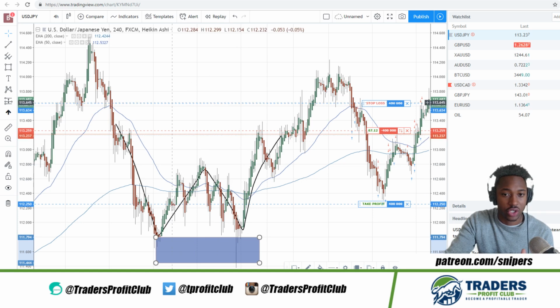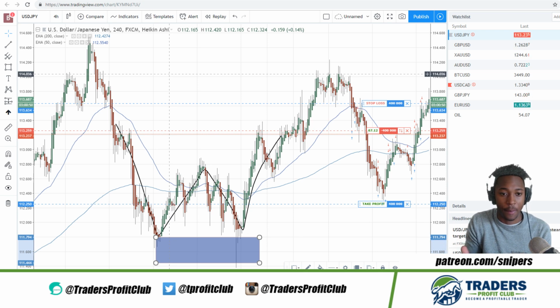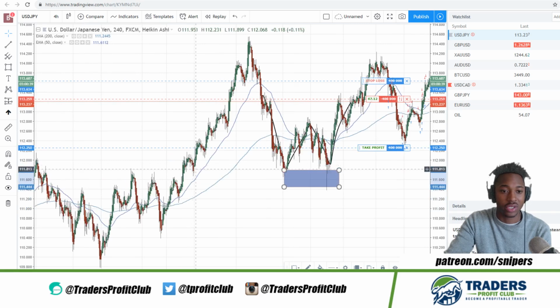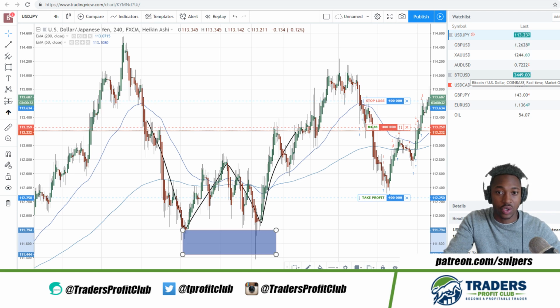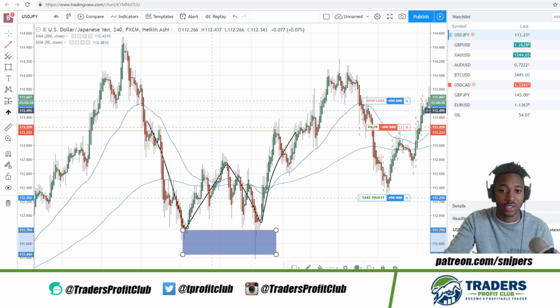Because look at structure, look at previous structure, price leaves clues. That's why it's so important to know what the floor and the roof is, because then now you have a boundary of where price is going to go. You're not just trading out of nowhere and not knowing where the resistance and support areas are going to be, because where market has gone, it loves to retest all the time. It works every single time. Bitcoin's doing it as of right now. You guys know, right? Bitcoin started at very low levels, went up, skyrocketed, and then now it's back. It loves to retest the same levels it previously was at.